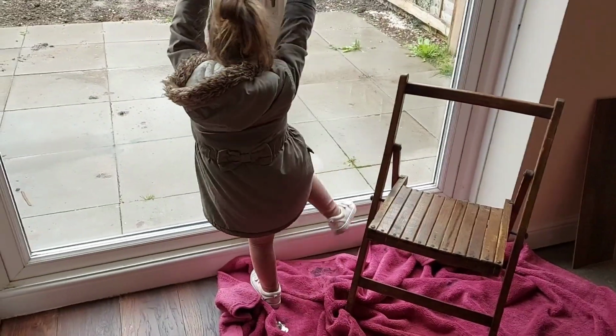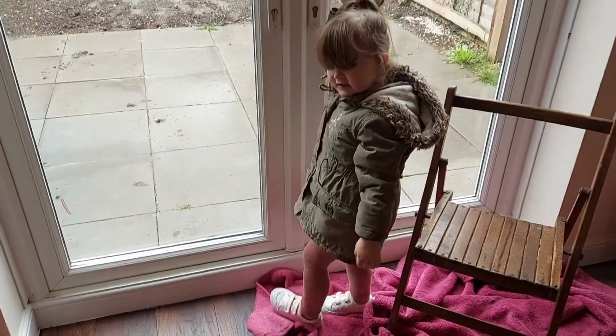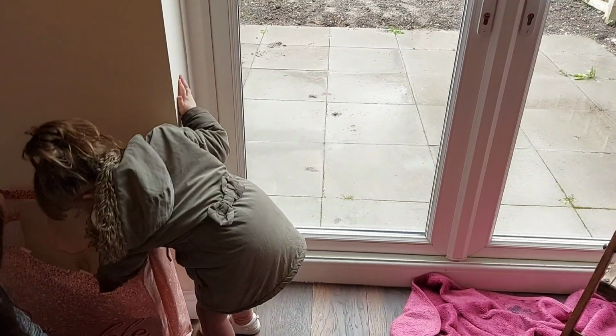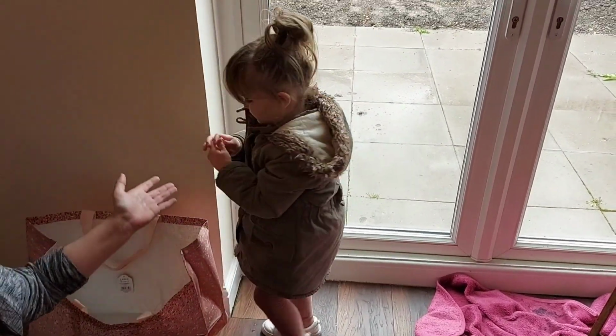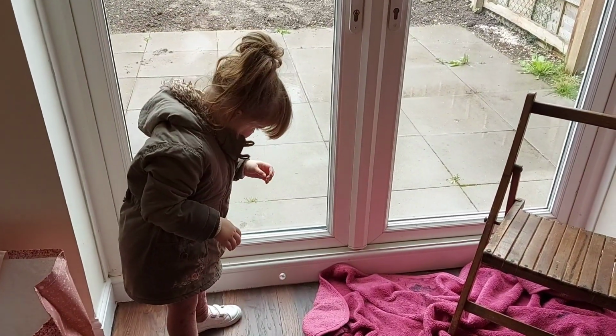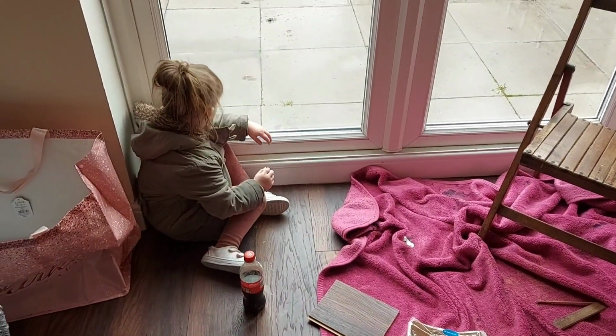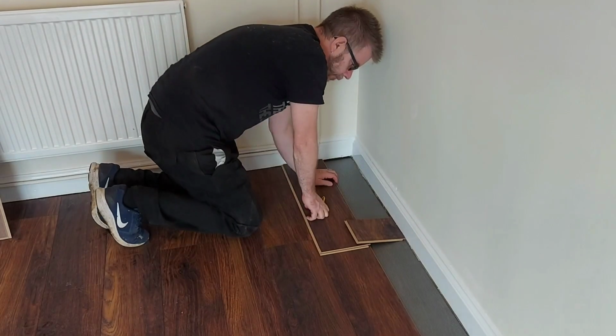Little visitor bringing me lunch. Yay! Well, that was a nice, pleasant surprise. My stepdaughter and my little granddaughter, my little ray of sunshine, bought me Greggs sausage rolls. Yum! That'll keep you going for a little bit. Cheers, Donna and Emmy Ray. Right, where was I?